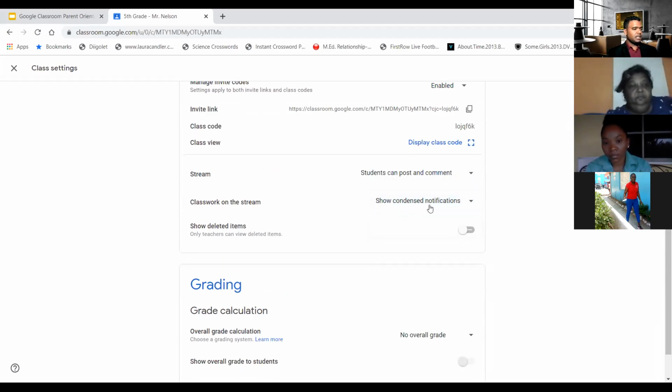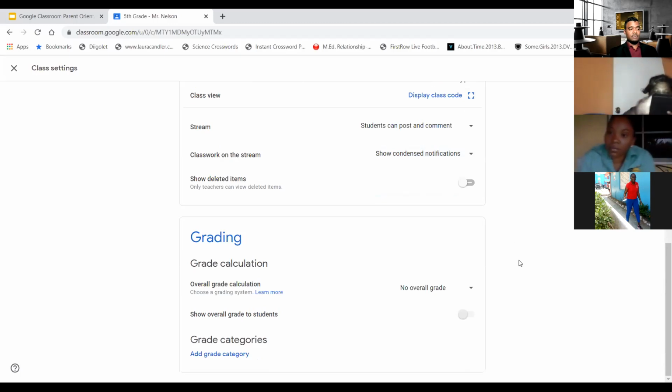The last thing is the deleted, in this section, show deleted items. You want to not show deleted items because the same thing happens with deleted items. They take up a lot of space on the stream and you have to scroll through them and they're blurred because they're deleted. You don't want to keep them in the front there. You can go back again and click on this if you want to see them, but I wouldn't keep them on there. They take up too much space.